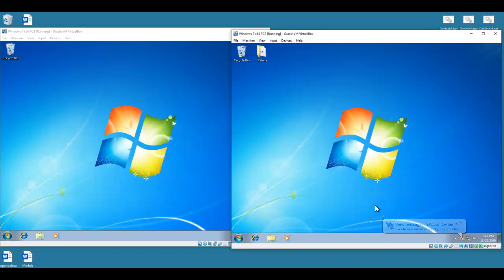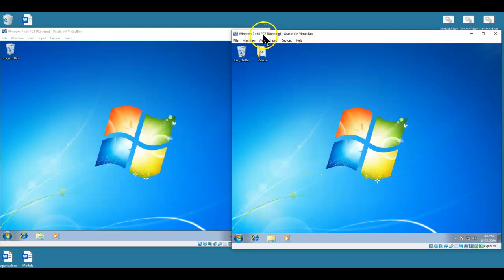Remote assistance is, well, it's kind of a pain in the neck. I'll show you why here in a minute. We're using Windows 7 machines because remote assistance has now been replaced in Windows 10 by something called Quick Assist. And you'll see why. Let's try to get some assistance.